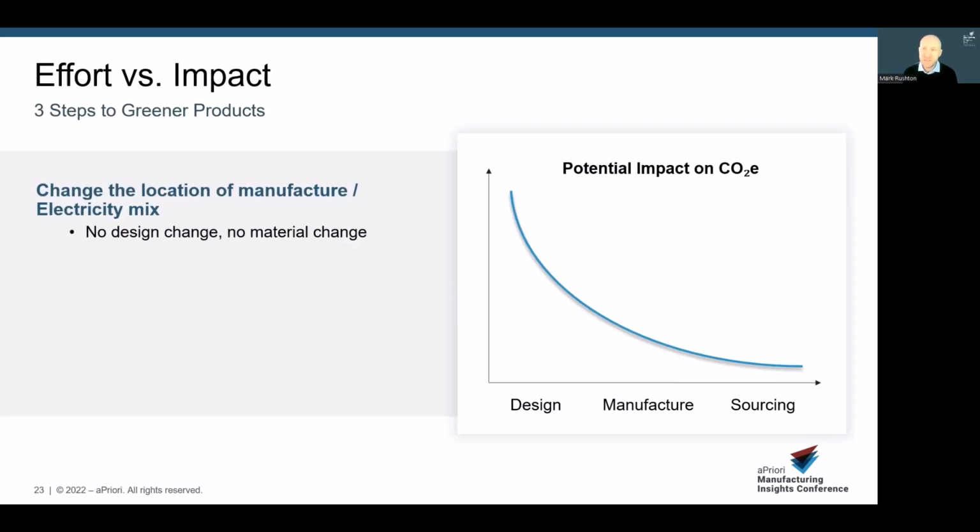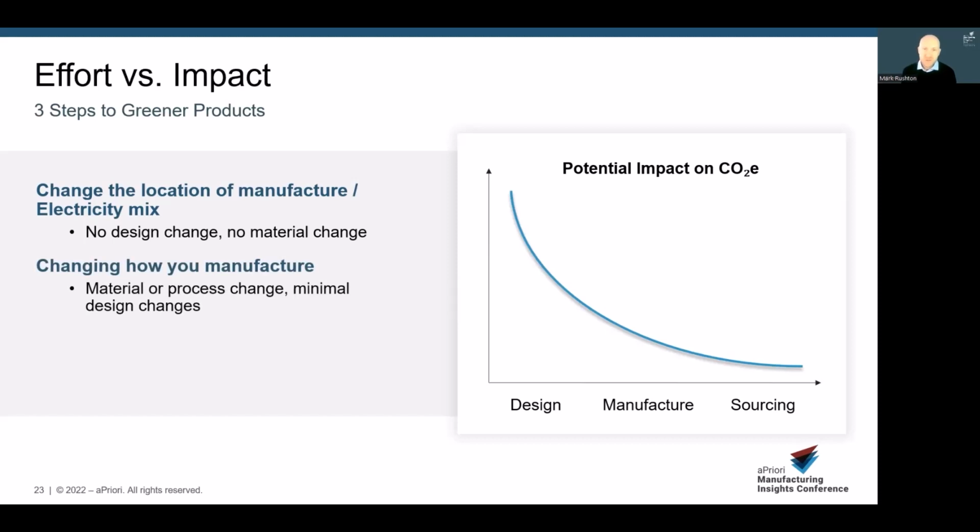So one thing we can do, we can create our design, and then we can look at where we're manufacturing it. Based on the location and the local electricity mix, which is how the electricity is generated in that region, that's going to have an influence. So if we look at somewhere that uses a lot of renewable energy, we could actually make some savings over somewhere that uses a lot of coal or carbon heavy electricity generation. But that's quite late in the phase. We're not going to be able to make any design changes. We're not going to be able to really make any material changes by doing that. And so our potential for reduction is quite low.